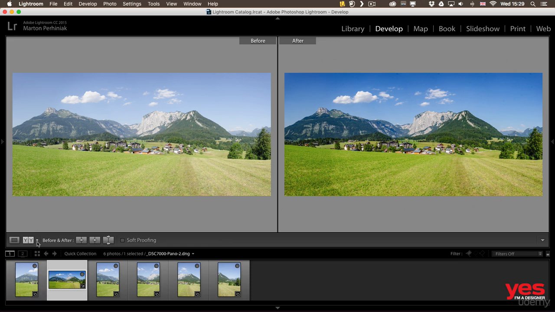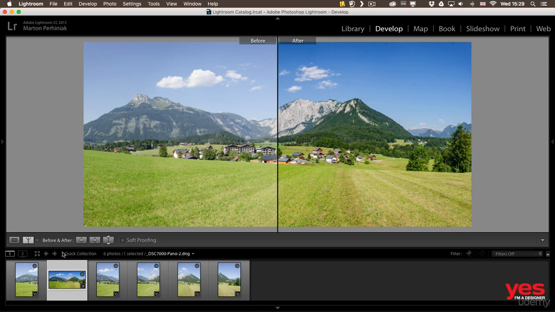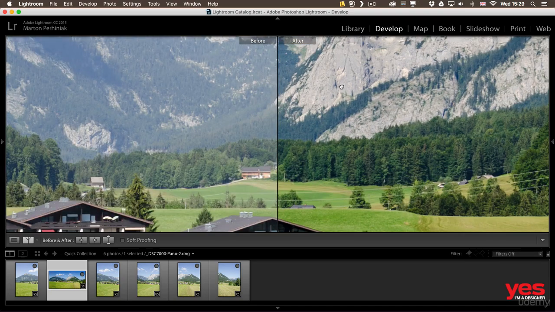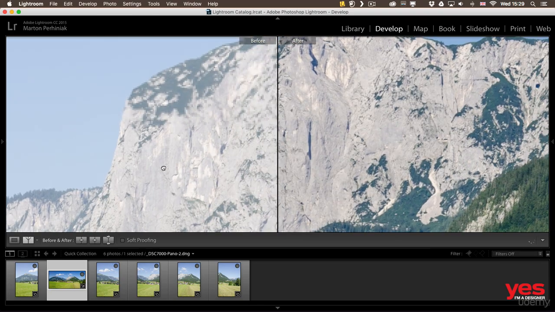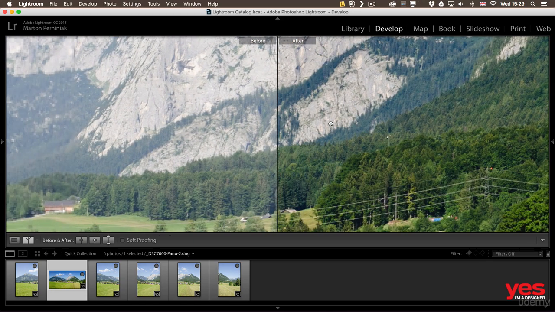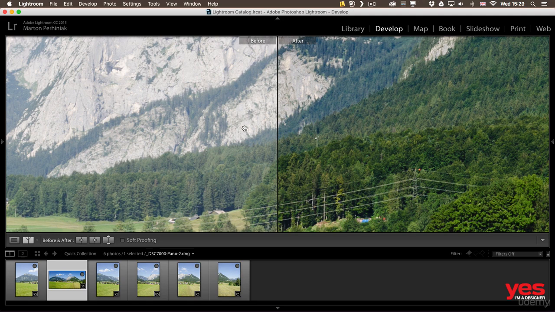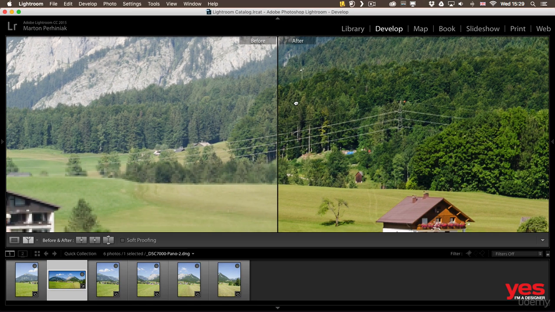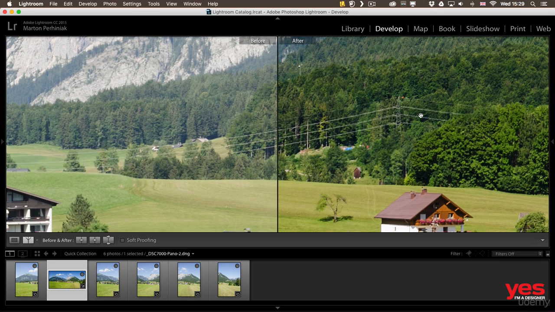And this I love in Lightroom. You can even split this view by changing to before, after, left, right split, where you can zoom in and drag the view left and right to compare how it looked before. So there you can see exactly what happened. And I zoomed close and I can even show it to you here that this is a detail I would like to remove. So the wires in the background.